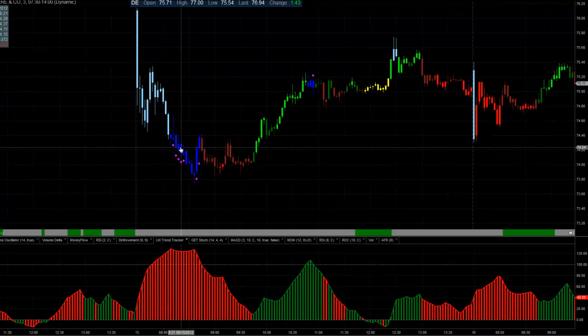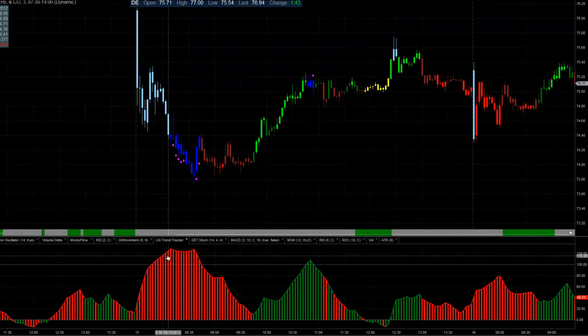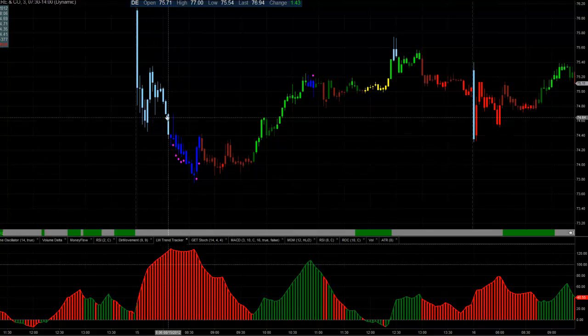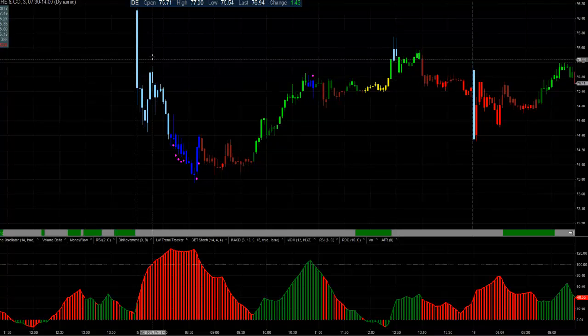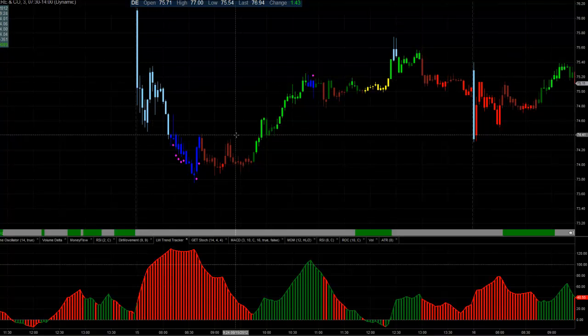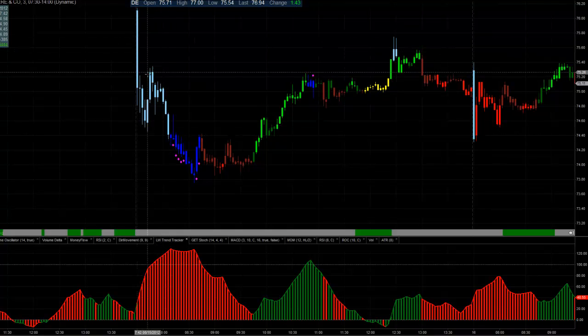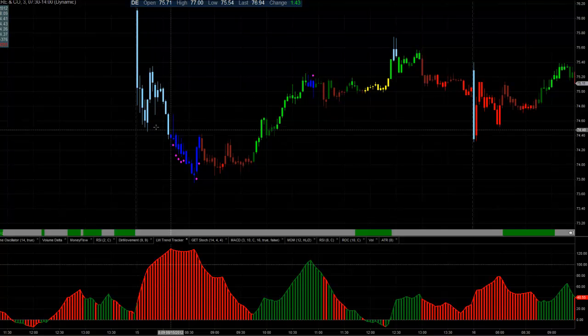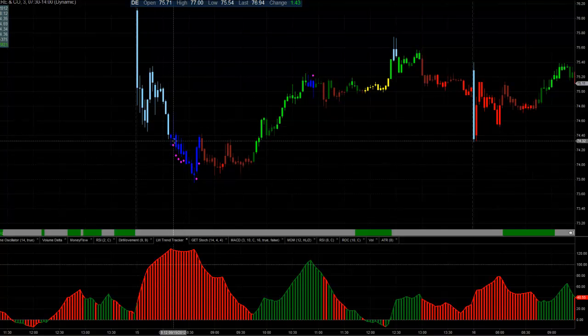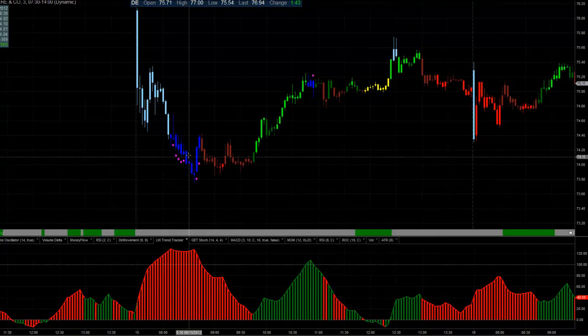Here was where the trend strength got above 100 and started printing. If you looked under these light blue candles, starting from this point onward, they would all be dark blue candles. But again, the light blue candles paint over top of everything, whether it be red, green, or dark blue. And once the average true range catches up to price, after a few minutes of extreme price candle warnings, those will fade away and you'll get the underlying candle colors. In this case, it was extreme trend strength candles, the dark blue.